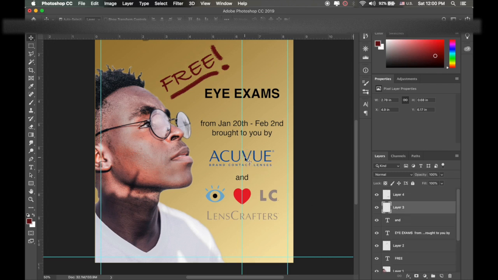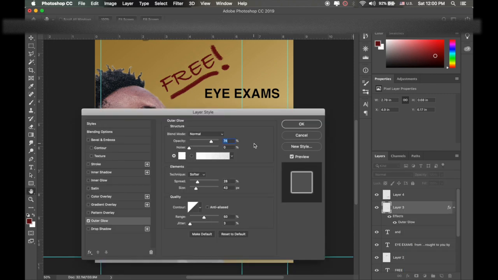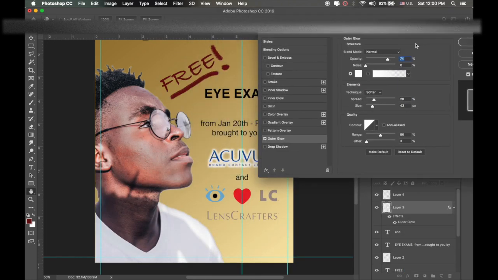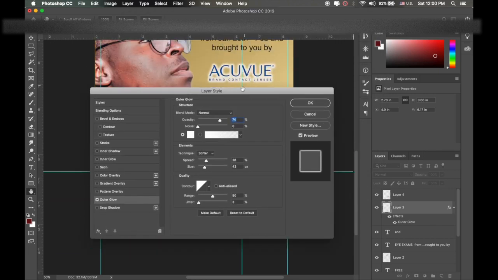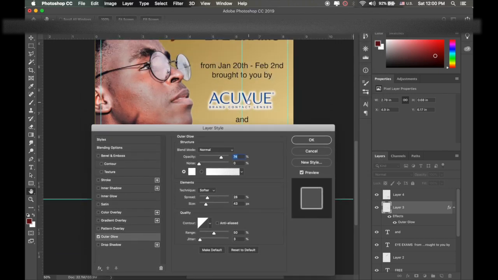Let's go to our AccuView layer, our AccuView logo, and go to Effects. I want to give this an outer glow to make it pop out a little bit. Let me move this down so I can see. So we have opacity, spread, and size.